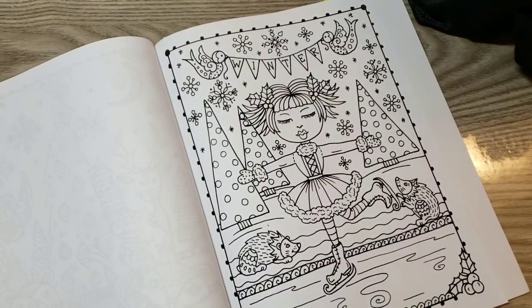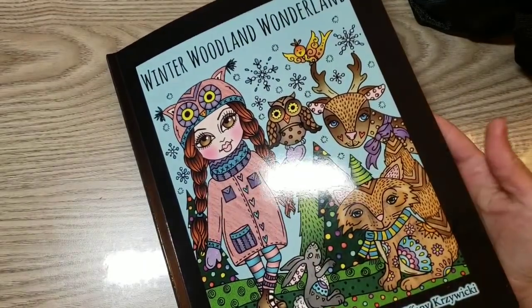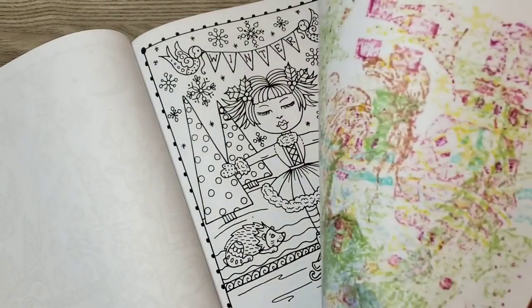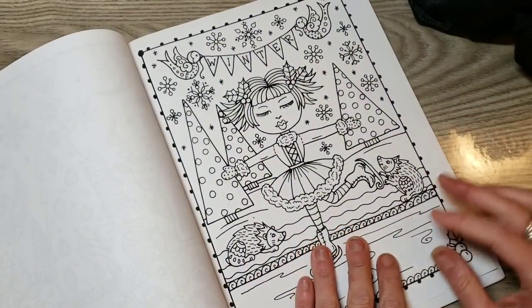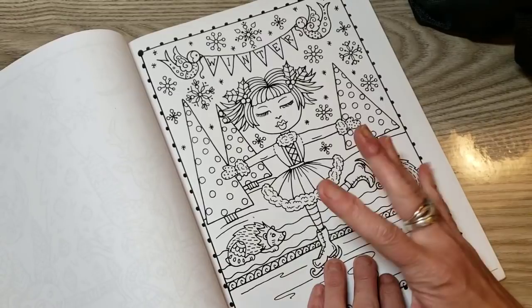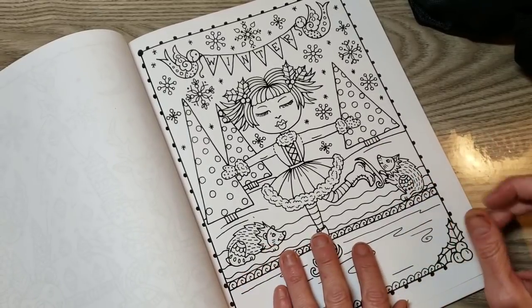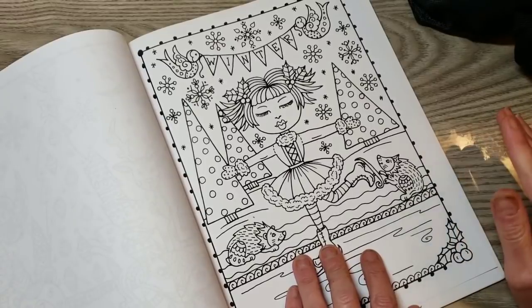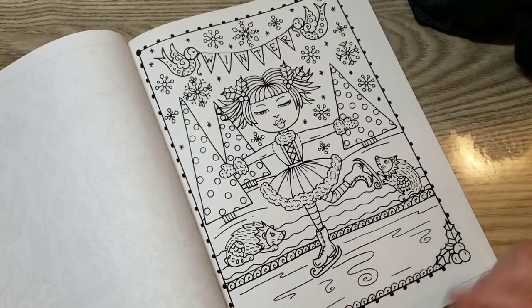So I just thought I would color a little bit tonight from Winter Woodland Wonderland, Deborah Muller. And I have found that I'm putting cardstock behind my pictures now instead of just the plastic piece that I had been putting back there. And I've noticed that it is helping a little bit about the spreading of the markers when they bleed and spread out. I'm going to color with my Touch New markers tonight. I don't know how that's going to go because they seem to be the ones I have the most trouble with doing that bleeding and spreading. So we're going to do that.